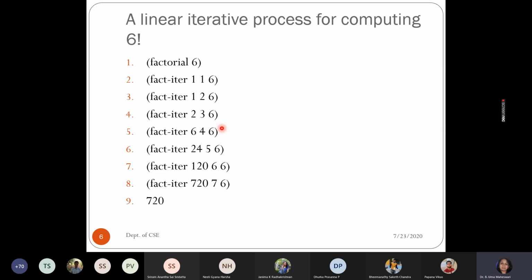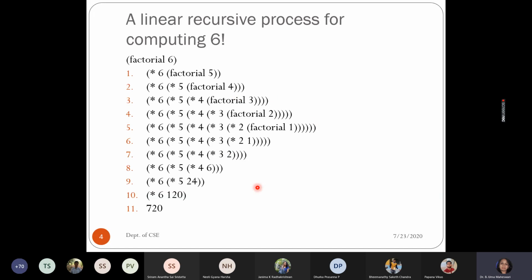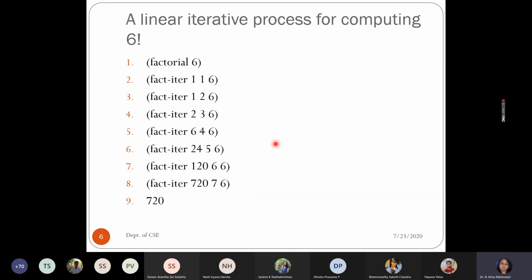So you tell me which one is very advantageous, whether writing a program which will produce a process in this fashion or in the fashion of the previous one. You want this shape or you want this shape. Which one is advantageous? Which one is very effective, students? Linear iterative process. See, though I have used a recursive procedure, the process I am simulating is an iterative process.